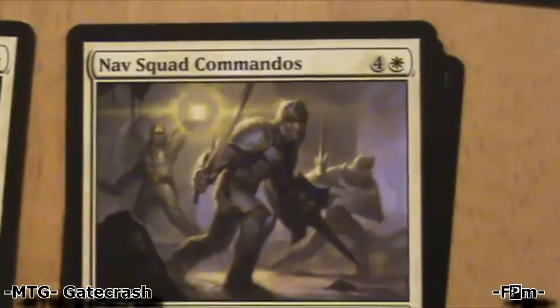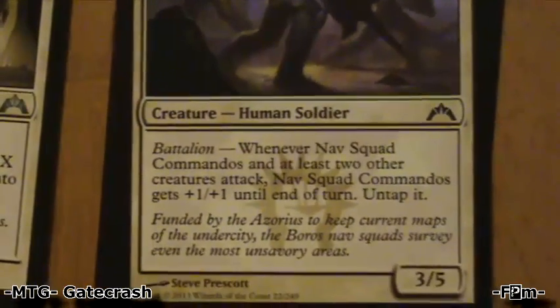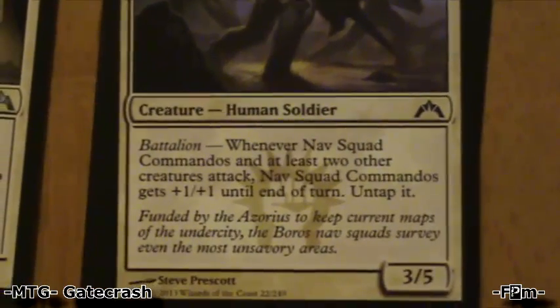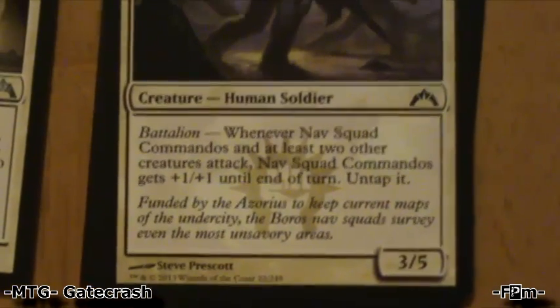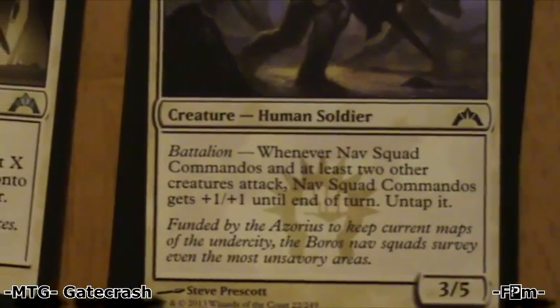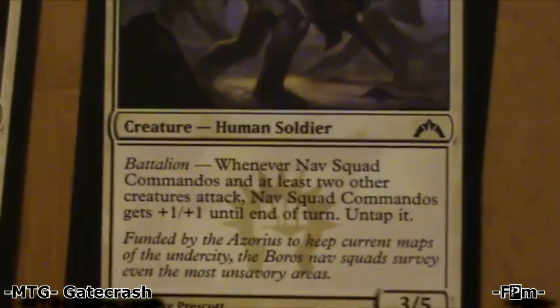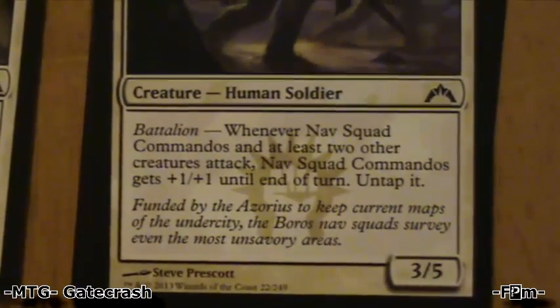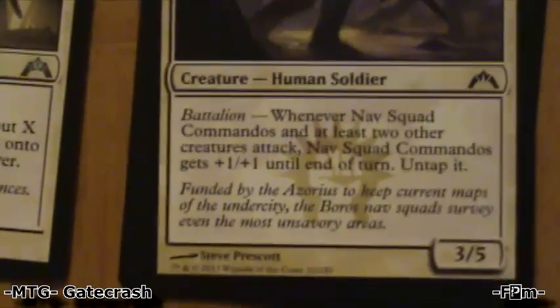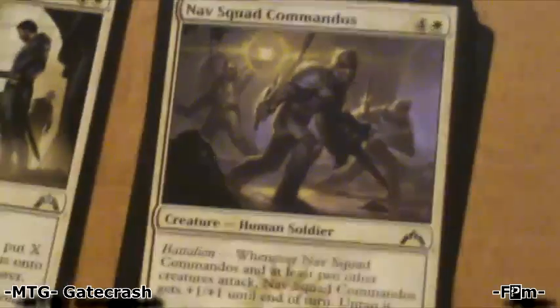It's the Nav Squad Commandos. 5 to come out. 1 white, 4 of any color. Creature, it's a human soldier. 3/5 is how much it can do. 3 damage and can take 5. Battalion is the ability it has: whenever Nav Squad Commandos and at least 2 other creatures attack, this Nav Squad Commandos gets +1/+1 until end of turn, and bonus, untap it. So that's really, really good. Okay, let's go to the last set.